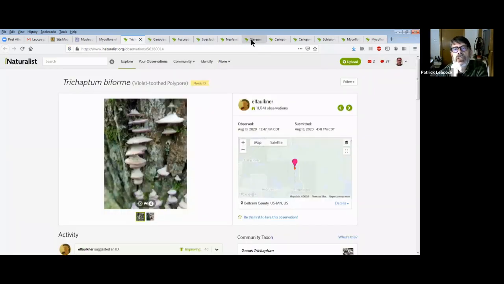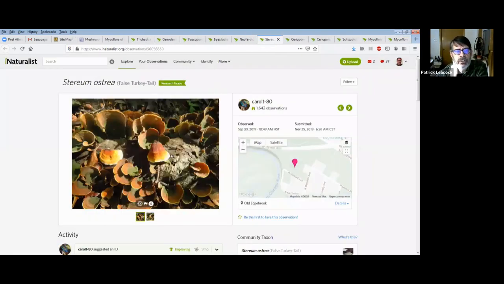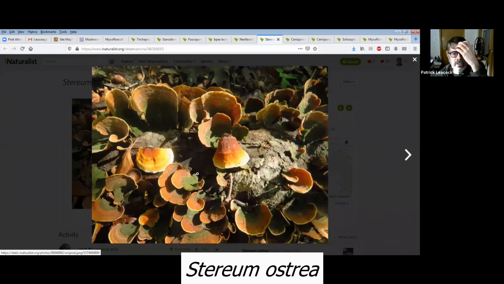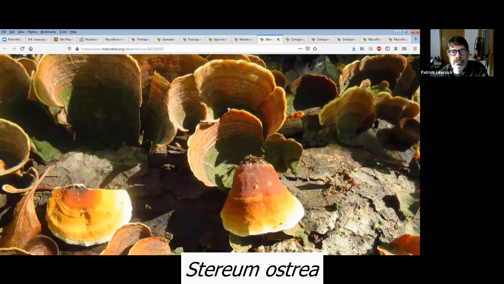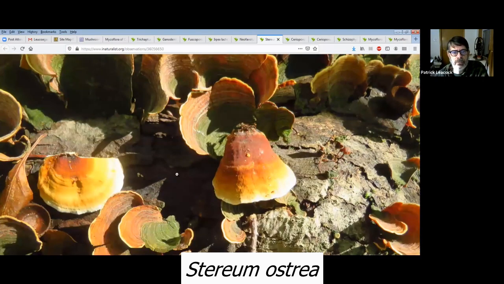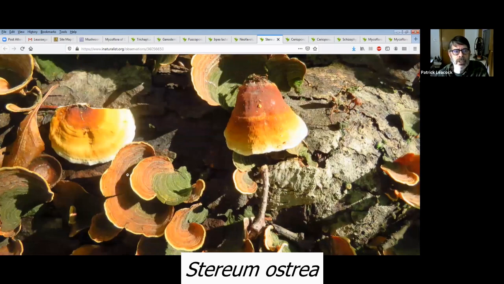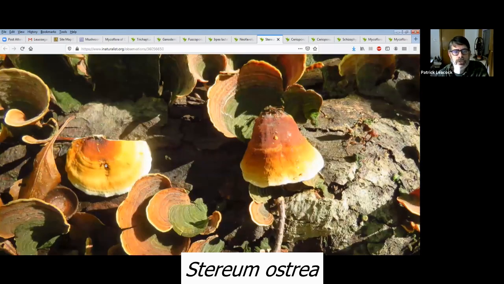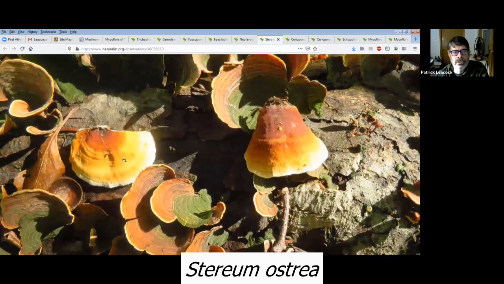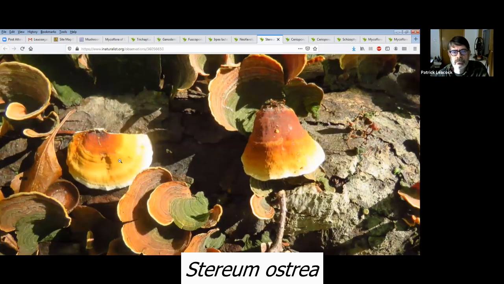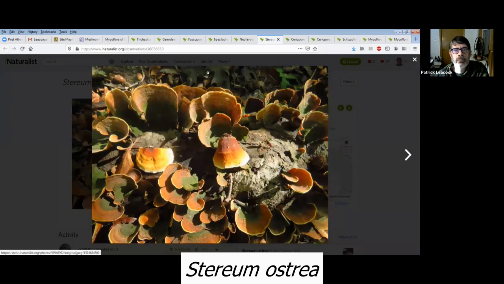And contrast that to false turkey tail here, which comes in a lot of different shades. These are more brightly colored than usual, but you can see it's got zones on the top. It has green color from algae that's in the hairs, but underneath it's smooth, white to yellow to orange, but it's smooth underneath. There's no pores on a false turkey tail, but it's very common. We've got a couple different kinds of false turkey tail.